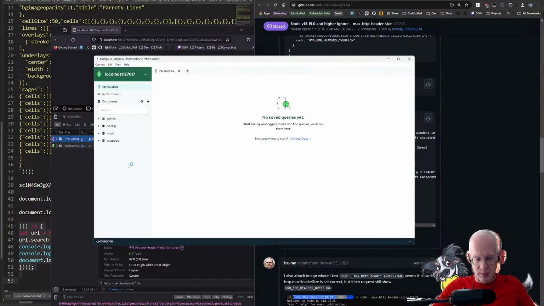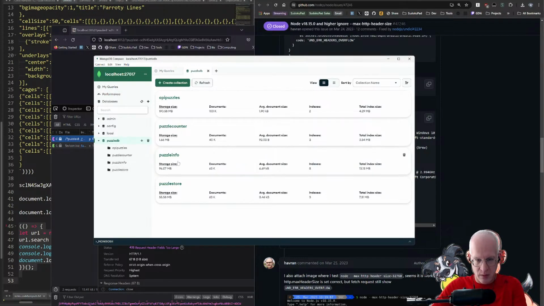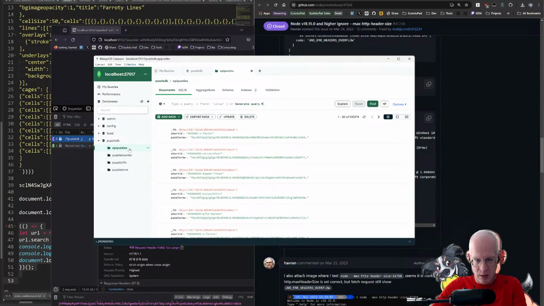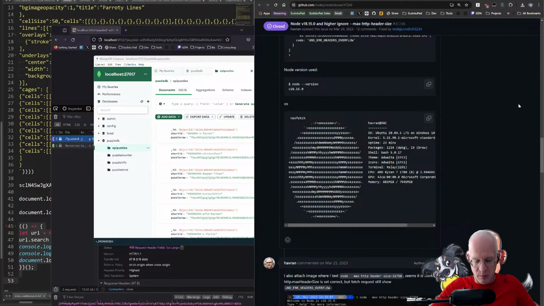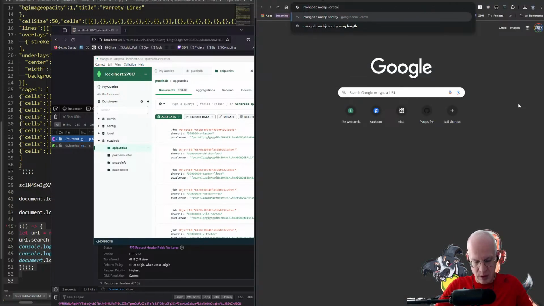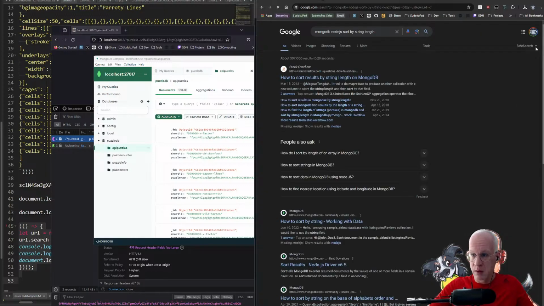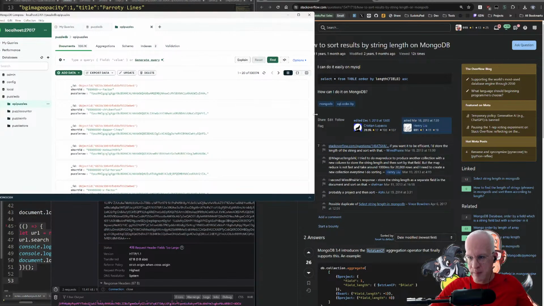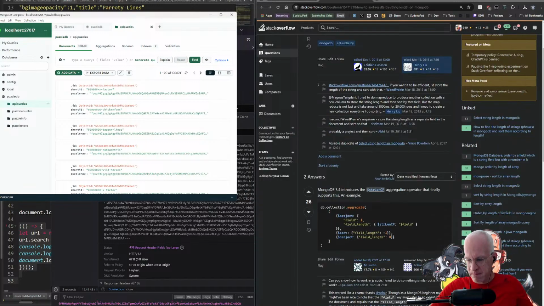So if I go to the database, the puzzle database, and I go to puzzle info, and I don't actually store, let's see, root MongoDB Node.js, sort by string length. How do I get field length?